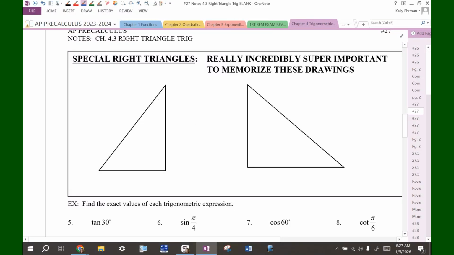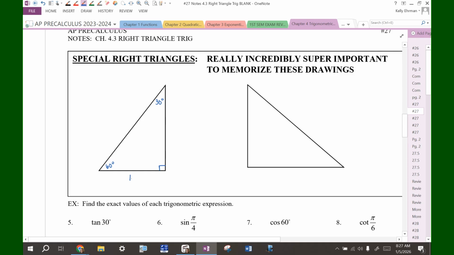So in geometry, hopefully you learned about a 30-degree, 60-degree, 90-degree special right triangle. And why are these so special? Because when you have these angles, the trig functions that we use for our non-calculator values, they're all based on these special right triangles. So that's part of why it's important, but we need to just know these numbers. Now, you might have learned in geometry with x's and stuff, but we always reduce everything. So instead of putting an x across from 30, the shortest leg is across from 30. Let's just make that a length of 1.